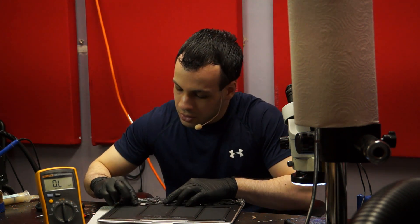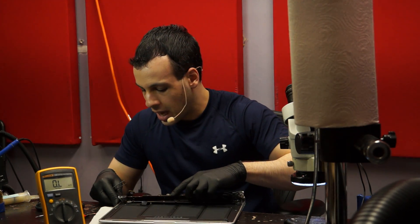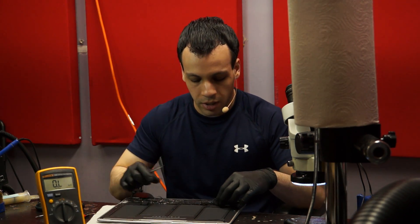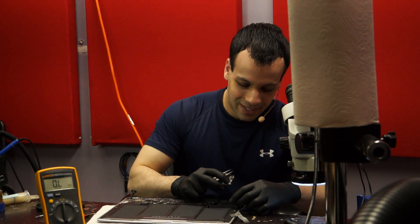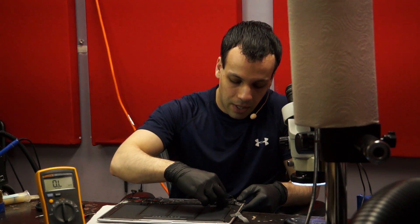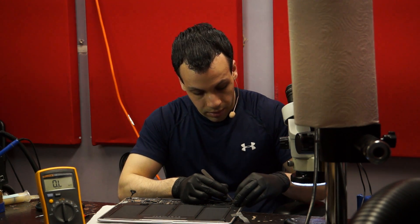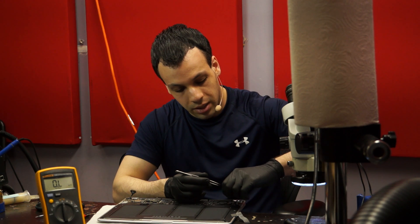You get blamed all day long for breaking things you never touched — whether you're a mechanic or an electronics person. I installed LibreOffice onto a computer once, did it for free as a tip, and they blamed me for their graphics issue and wanted to sue me. The paradox is: if it's okay to blame people for breaking things they never broke, is it okay to take credit for fixing things you never fixed? Tell me in the comments what you think.